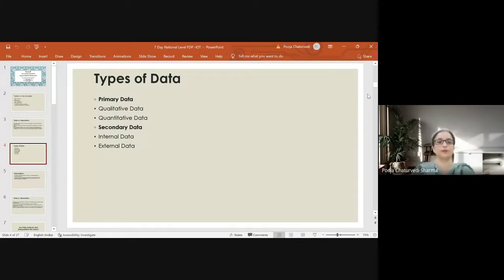So when we talk about quantitative data, quantitative means something which is already expressed in number forms. You use any sales figures, profit figures, earnings per share figures, anything which is already quantified in number terms. That is all quantitative data. But yes, we do have softwares which are used these days to convert qualitative data into quantitative, so that whenever we interpret and give the results of those research, it is easily understandable for the readers.